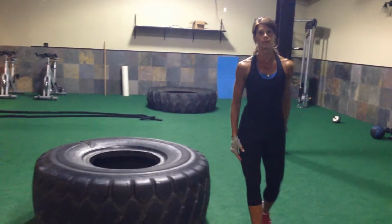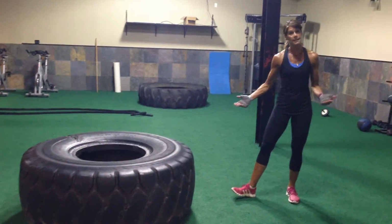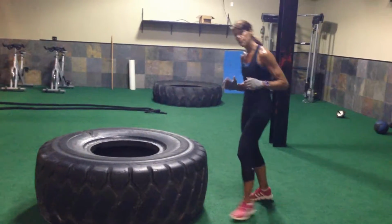Did you ever walk into a gym, your gym or somebody else's gym, and see a humongous boulder tire and think to yourself, what the heck can you do with this thing? I can't lift it, so I'm going to try to think of other things that I can do on this tire, right? So I'm going to show you a couple things.